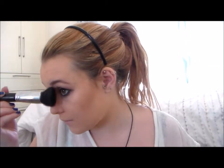Okay, going into my nose area, I'm going to take the same brush. It works really well. And I'm going to just do this really slowly though, because it is a big brush. I kind of want to just get the center of your nose, and underneath my nose. Then I want to have fuller looking lips, so I'm going to go under my lip, and then fix my double chin, and then I want to make my sides look a bit better.